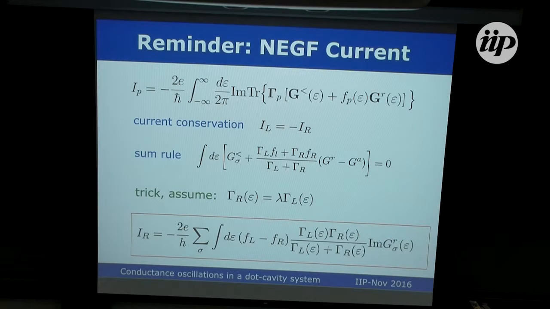So in the 80s, people noticed that if you're in steady state and you have charge conservation, the current flowing from the left lead is minus the current flowing from the right lead. And so people came up with a sum rule, basically adding things. This gives you a good way to check your computed G lesser: if you integrate over the whole band, in principle this has to be 0, and that tells you if you're doing a good job or a lousy job. But this is very little, because this information, you cannot make this guy 0.